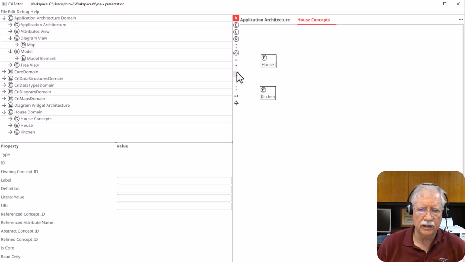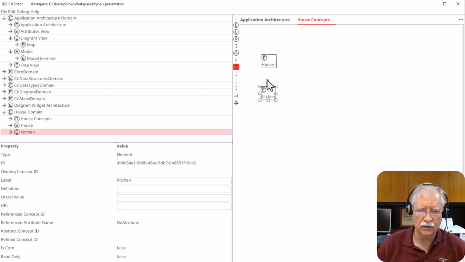Now we're going to create a link between them, and this is an ownership link. And if I move the mouse over this object, it highlights indicating this is an acceptable starting point for this link. I can now click the mouse, drag up to the other object, and notice it's highlighted in green now, indicating that it is an acceptable target for the other end of the link.